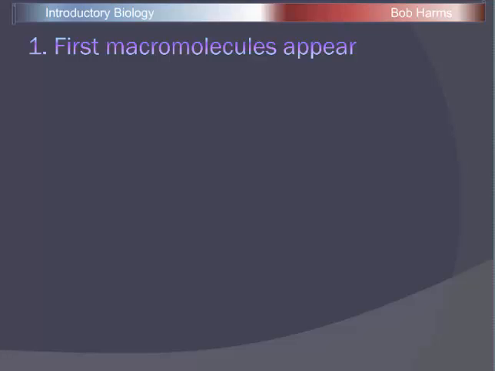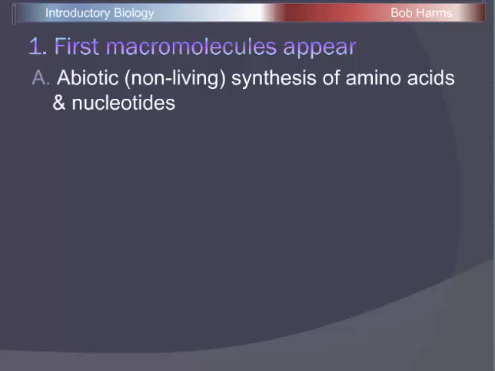Well, the first step for life is to have macromolecules, some of the chemicals that we see in living cells, things like sugars and fats and proteins and nucleic acids and so on. And we know that if we take a mixture of methane gases, carbon dioxide and water vapor, and we add energy such as a spark to simulate lightning, for example, or to simulate UV radiation, experiments have shown us that those mixtures of chemicals will react together and start to produce amino acids and nucleotides, the basic building blocks or foundations of life.